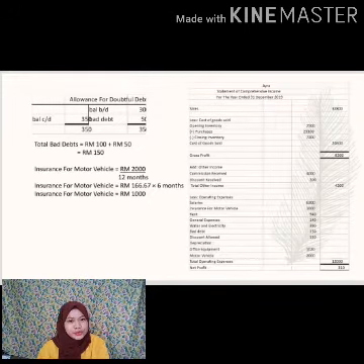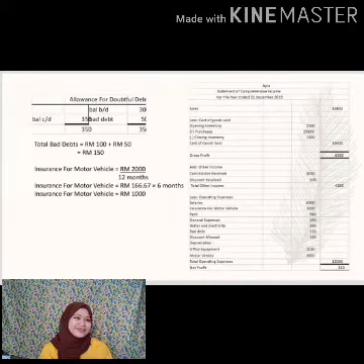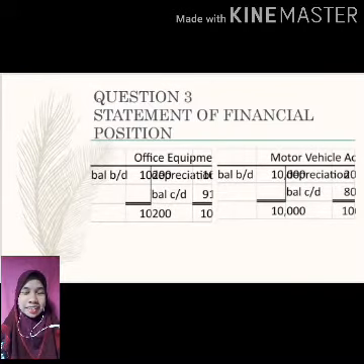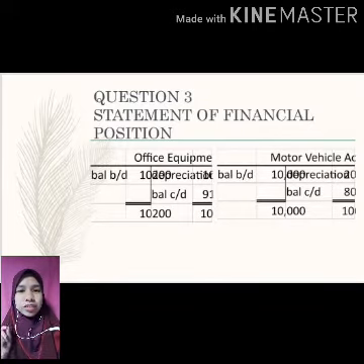So I hope you understand this explanation. So next, let's invite Kak Radika to explain the statement of financial position. Hello everyone, my name is Noorradika Bt Moin. For my part, I will explain how we create the financial position statement for Aira company.